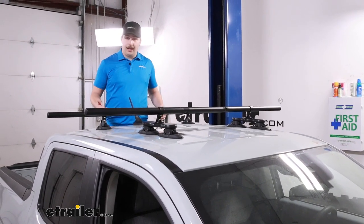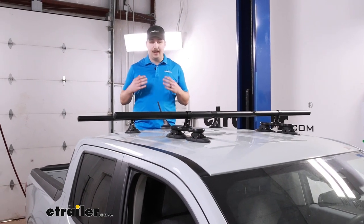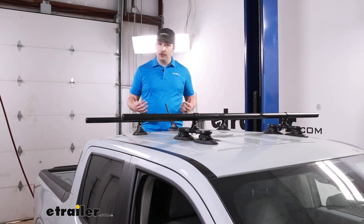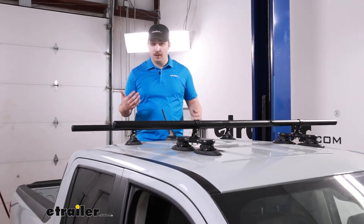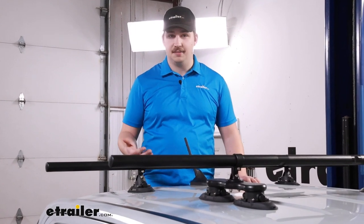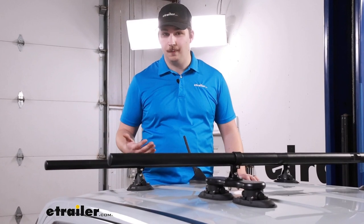This is going to be one option to get a roof rack on your Maverick. It's definitely not my preferred way to do it — I much prefer a typical roof rack system like you might see from Yakima or Rhino Rack. My personal pick would be the Rhino Rack Kit. It's one that I've got a lot of hands-on with for the Maverick — I installed it here and tested it for a number of weeks, and I've always used a Rhino Rack roof rack on my own personal vehicle as well.